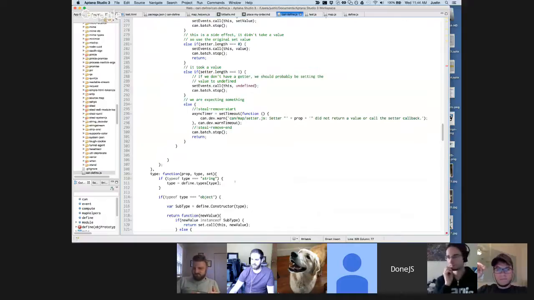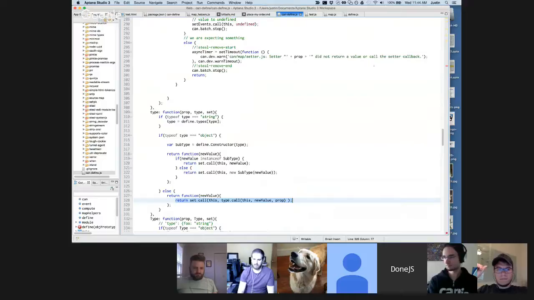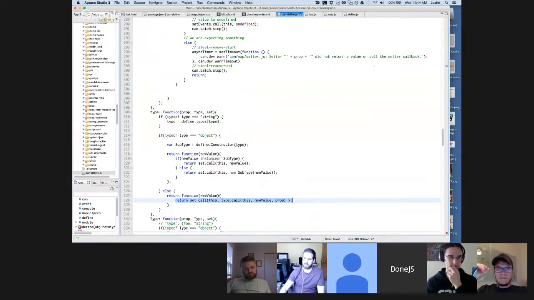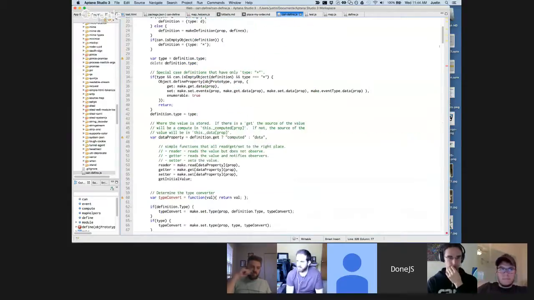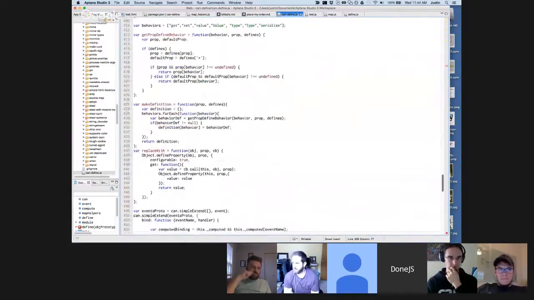Well, if you're going to compare the performance of can map using the define plugin to this, the number of function calls is the same when you have something with a getter, a setter, a type, and all of those. If you defined almost all of the behaviors on a property definition, the total number of function calls is going to be the same.